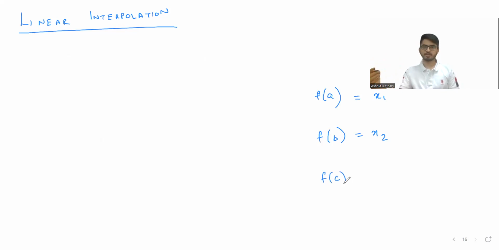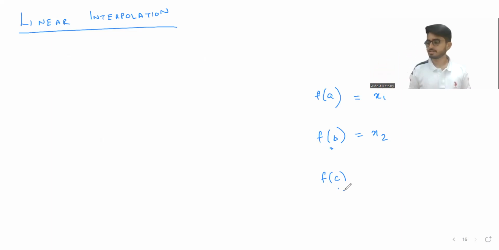So there are various ways. Interpolation is the technique by which, using two data points, we are able to get an approximate value of a particular function at any other point. Linear interpolation assumes that the data varies linearly between point A and point B. And using this, we can find the value at point C.